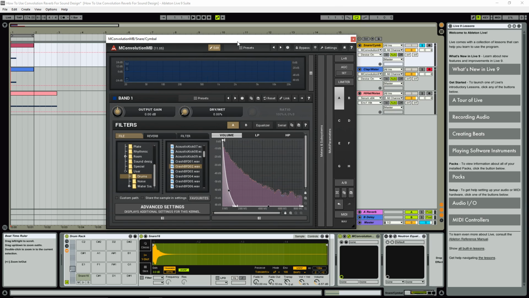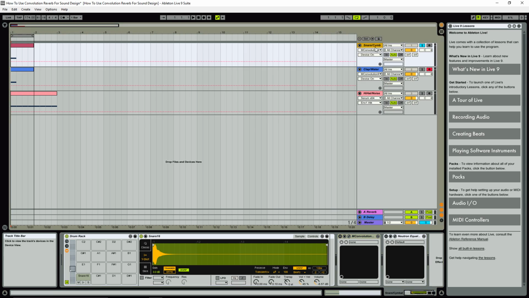So just as a quick example, I'll show you the snare sound that we've got. If I just switch the plugin off for a second, this is a snare sound that I created from scratch for my drum bundle, which I'm thinking of doing a tutorial on in the near future as well. But yeah, I'll just show you the dry sound. So just a nice, tight, light, punchy snare.